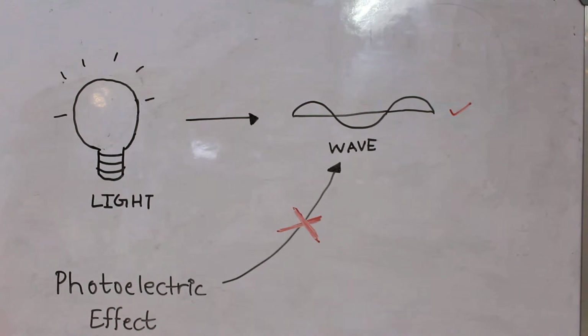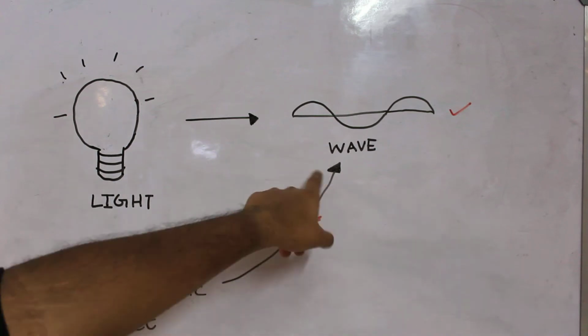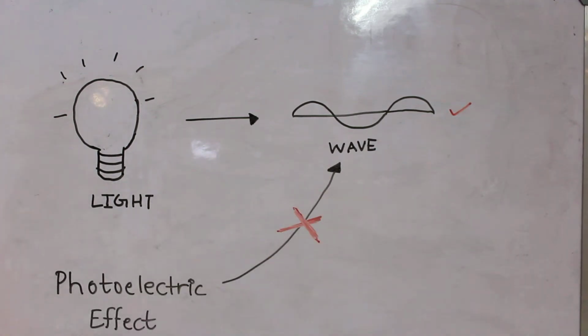However, at the turn of the 20th century, the early 1900s, there was a series of experiments relating to the photoelectric effect that provided observations that completely disagreed with the wave theory of light. And that's what I want to explain today, and how one particular physicist managed to resolve this and came up with an entirely new theory that explained things perfectly.